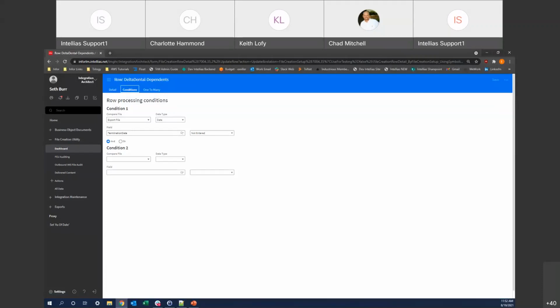Got it, yes. That's a common question that we'll get. Replication sets are going to replicate that data into, whether it be a directory or using Infor messaging services to send it to your data lake. File creation utility is actually going to create these separated or fixed length files in that sort of format.